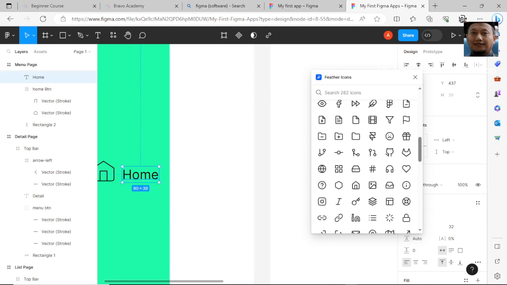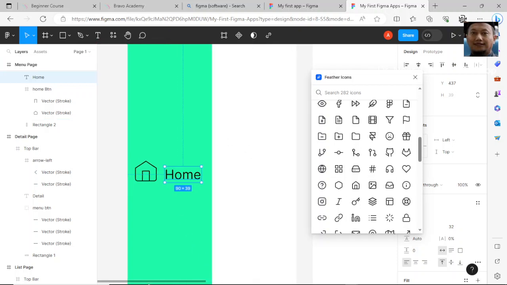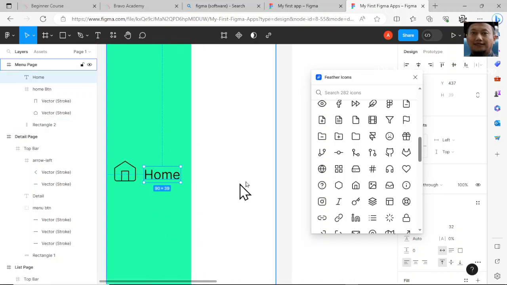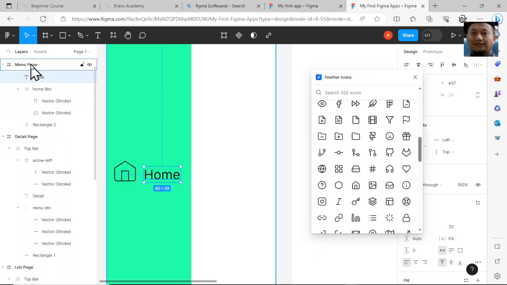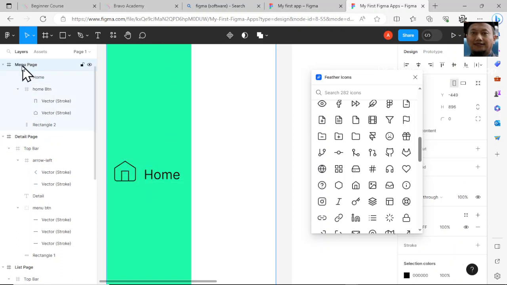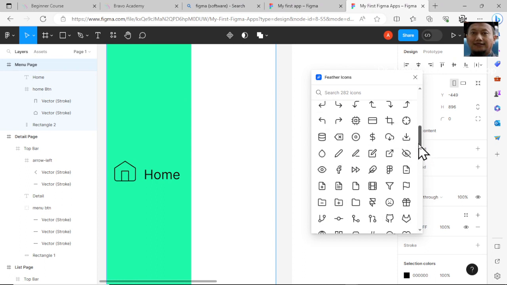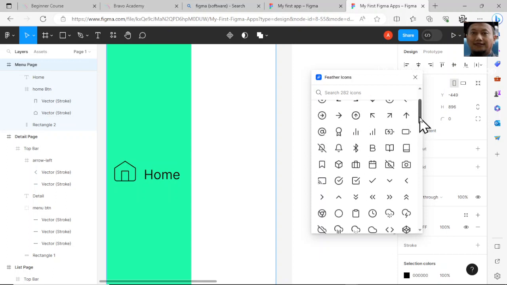Okay, next we want to create a list button. Same as the video just now, click in the menu page first, and we choose the list button. So where's the list button?